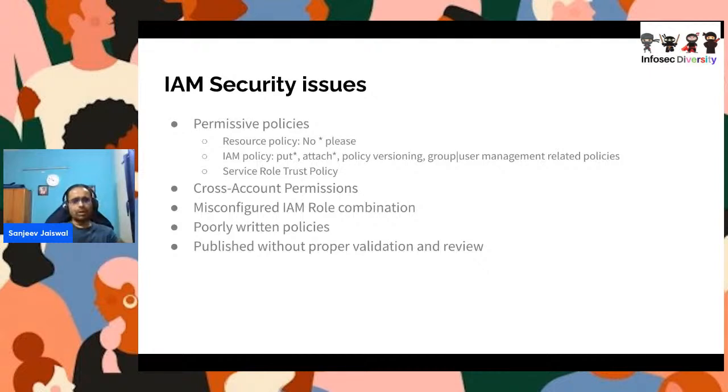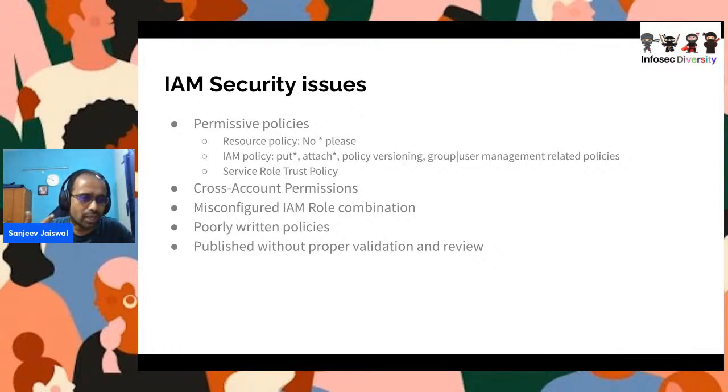So you are writing a resource policy, and if you don't understand anything, you are writing get star, list star, put star, right? You should not do that, or a direct star anywhere. If you see star in your policy, from the security perspective, I'm again talking from the defense side, you should think, should we allow this star?